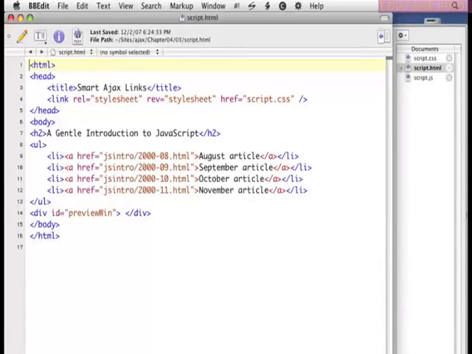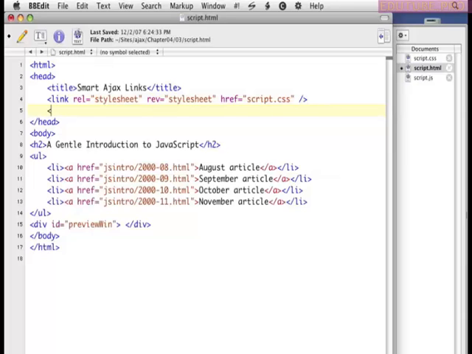In this lesson, we're going to add some AJAX code to our page to make our links smarter and more useful. We're going to start off in our HTML page by adding a script tag because this page is going to need to bring in some JavaScript. In order to use JavaScript, that should be straightforward by now. Script source equals script.js. The type is text/JavaScript, and then we want to end our script tag.